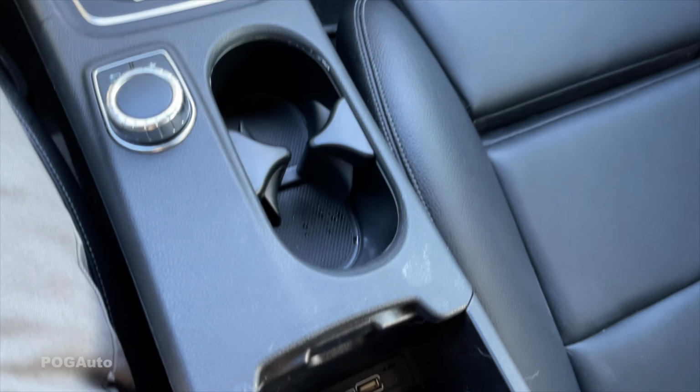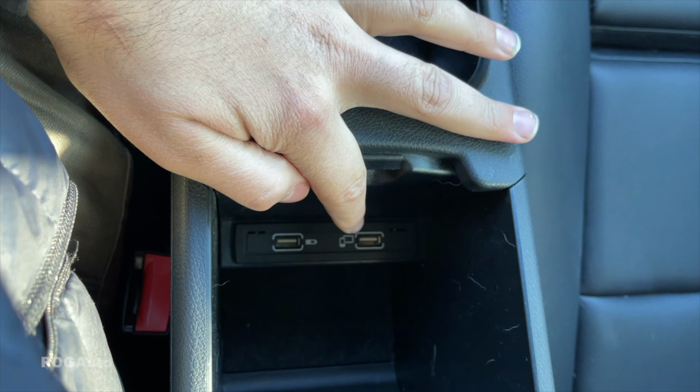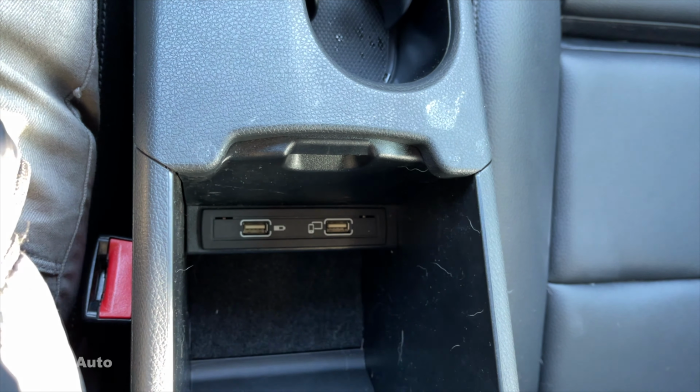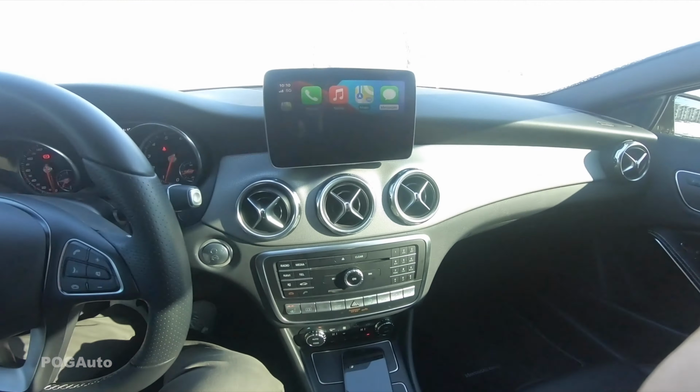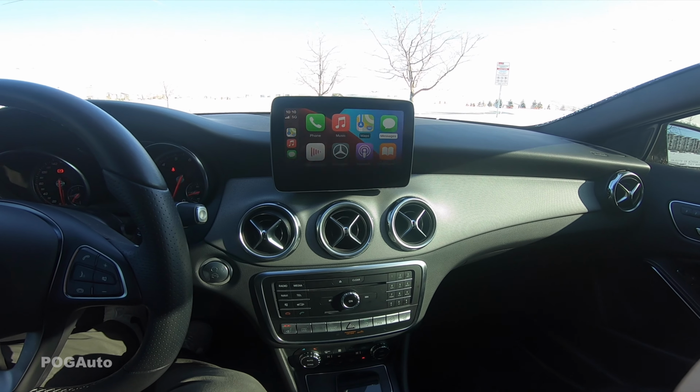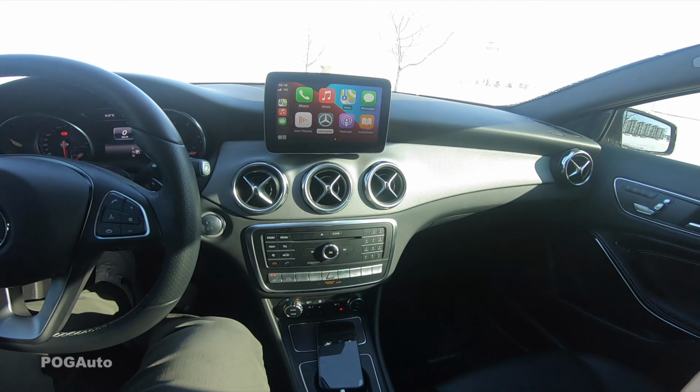The next cool feature has to do with these two ports. So this one here, you can see it's a bit different. This one will allow you to connect your phone to your car and then have Apple CarPlay. And here we go. Now we have Apple CarPlay that we can control using this dial. And I find this cool because my C-Class does not have Apple CarPlay, whereas this GLA has Apple CarPlay. It is a bit weird using the knob to control it. I think Apple CarPlay is way nicer if it was a touch screen, and then you can easily control it more than using this knob to figure out where you want to go.